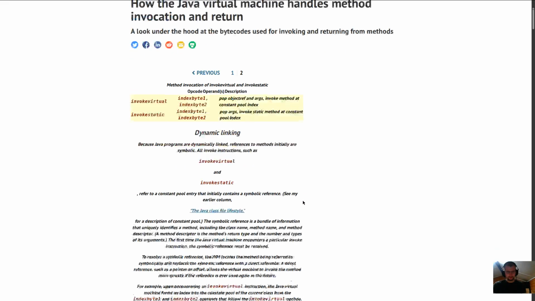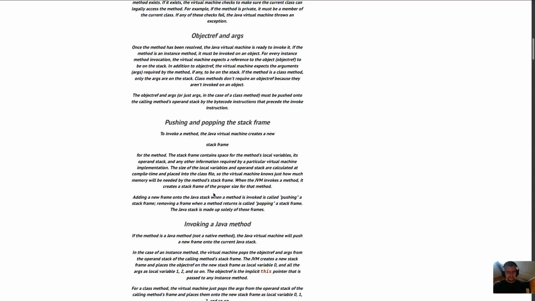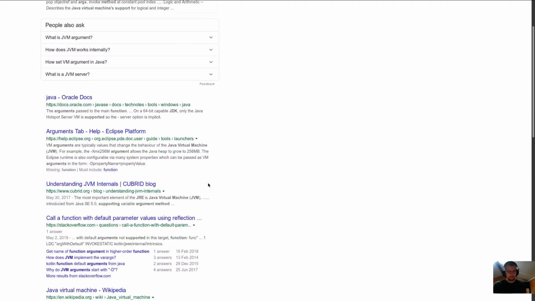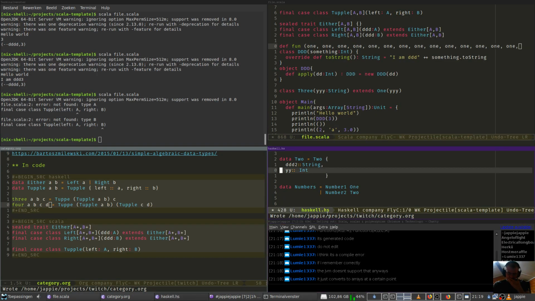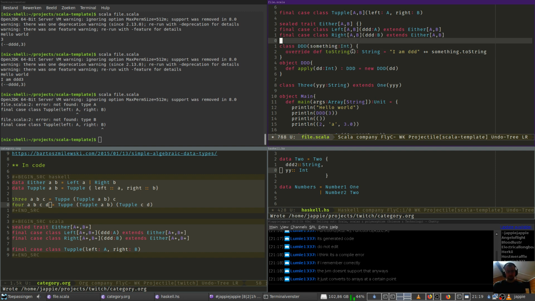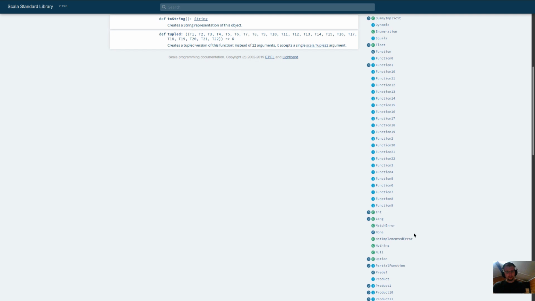Well, I was thinking you could use partial application, right? Just do one argument. You don't even have that problem. But apparently they didn't. Maybe they do chunks of 22.